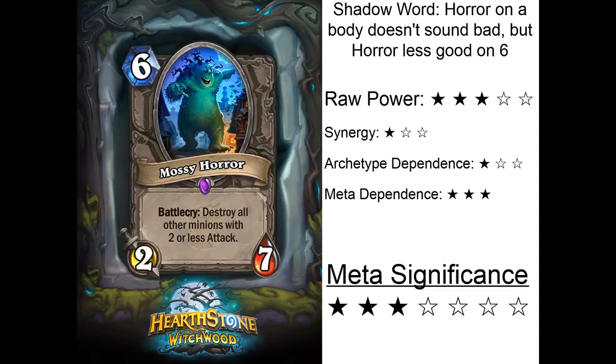I don't know. Shadowward Horror on a stick sounds good, but Shadowward Horror loses a lot of its value the later you play it, I feel. And as a result, I'm really not sold on this. Maybe this is something you pair with Curse of Weakness with Warlock or some other effect like this, right? And Mossy Horror ends up being yet another mass removal card.